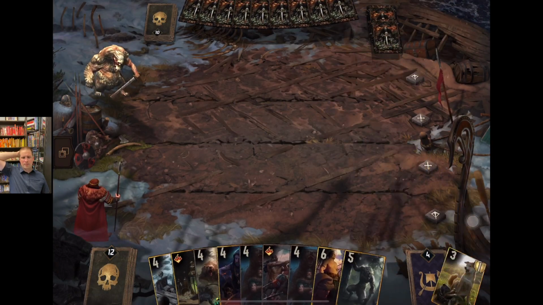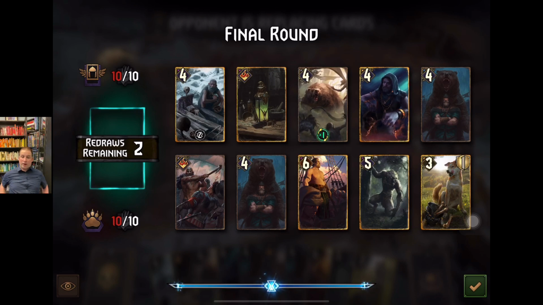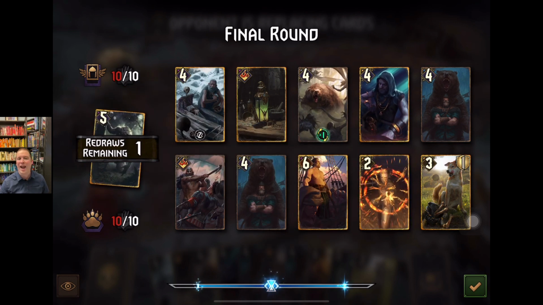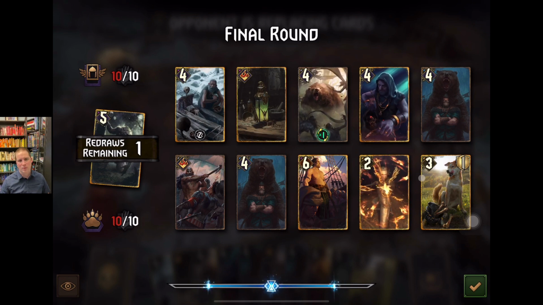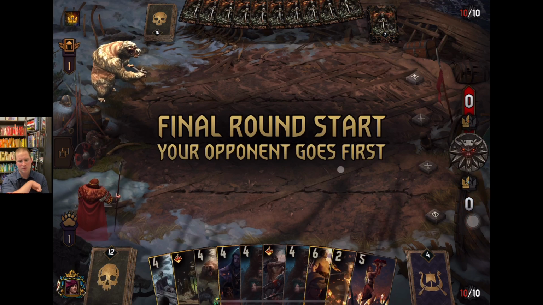We got Hammond, Morkvarg, and Knickers. So, a lot of people complain about this. They're like, oh, these are forced mulligans. I actually like having forced mulligans in final round because I know I definitely don't want these guys. I'd honestly rather take anybody else. And I'm not gonna have a chance of redrawing Morkvarg. So, this actually works well for me to be able to get those ones out.